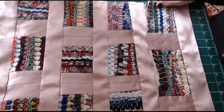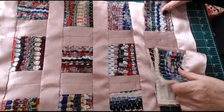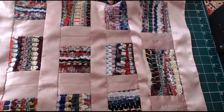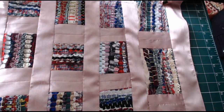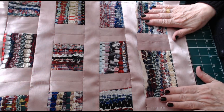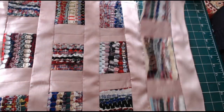Right, hang on, that was really unintentional. Now which one do I want to lose? I can lose one from either end. So all the others will have 4 pieces of weaving, blocks of weaving, but this one will just have 3. But which 3 do I want? Right, I like this one, and that one, and that one. It boils down to which end ones do I prefer. I'm going to get rid of that one.